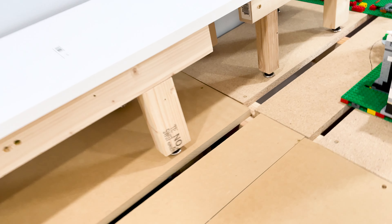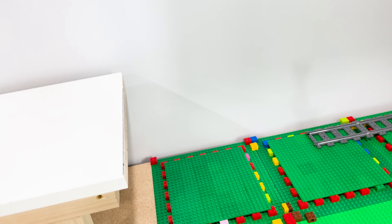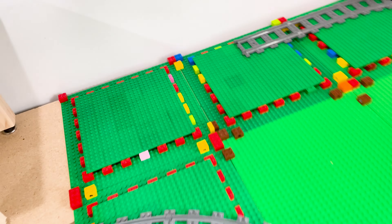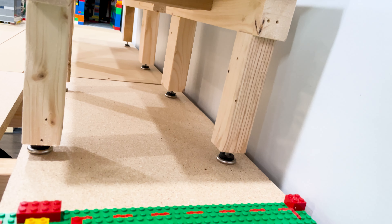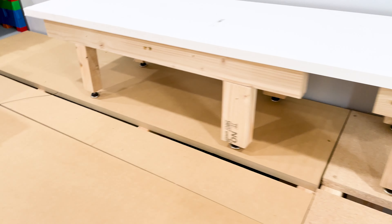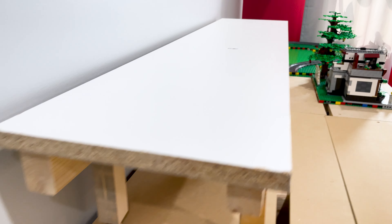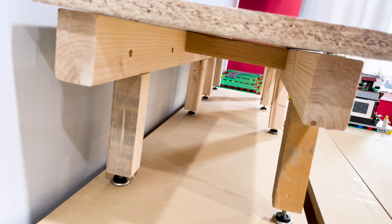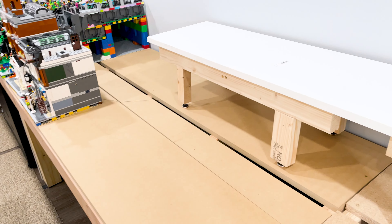I got this placed about where I want it, but I'm realizing I have a problem. I'm going to put in the switch track here so that it's two parallel lines running underneath here, but I need to make sure that two parallel lines are not only going to fit under there but clear that two-by-four. So I need to stop and try a couple of things and figure out the spacing. I have the same issue on this side with that little piece of two-by-four — I need to figure out if I need to remove it or just move these supports and make sure I clear this path for the track going right down the middle.